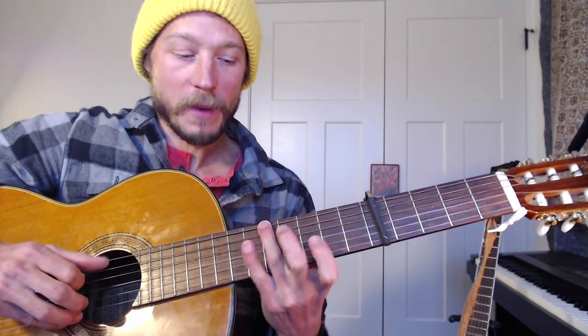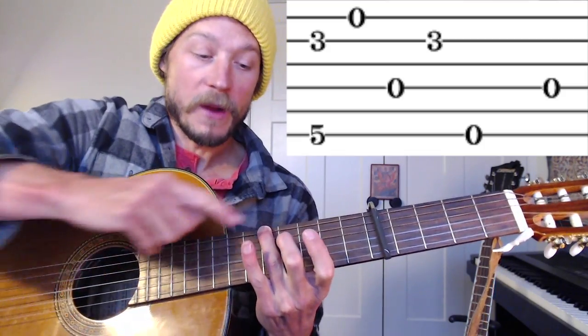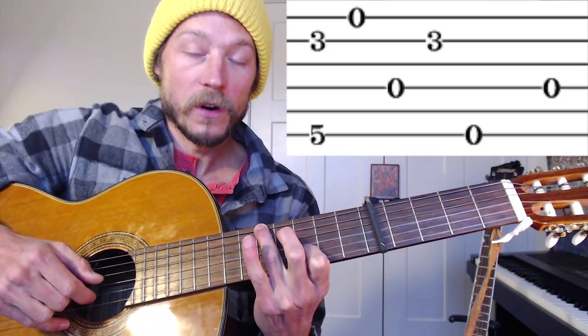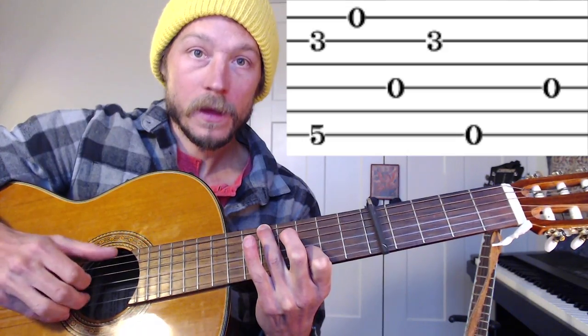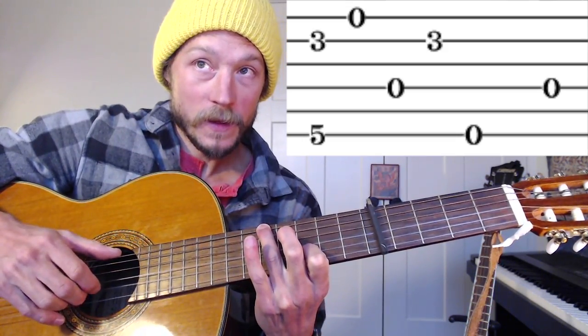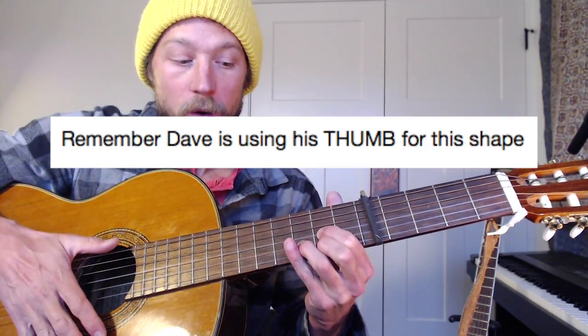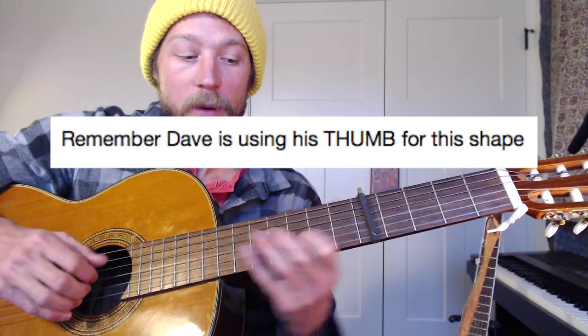Riddle solved. Top of measure 4, we have this shape. I'm doing the 5th fret on that 6th string, and I'm doing it with my ring finger, and then I'm doing the 3rd fret on the 2nd string. So get used to that shape. It's gonna happen a whole bunch. And what we have to get used to is going from this shape to a D chord. So we have this shape and then a D chord.